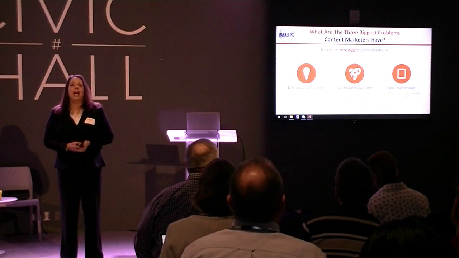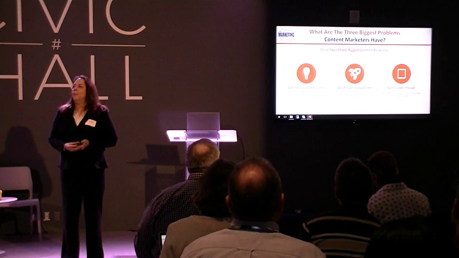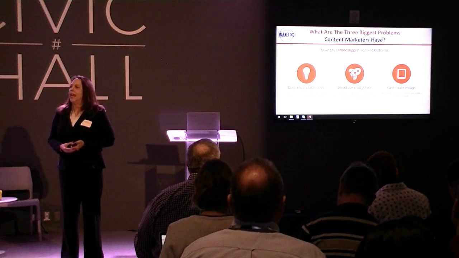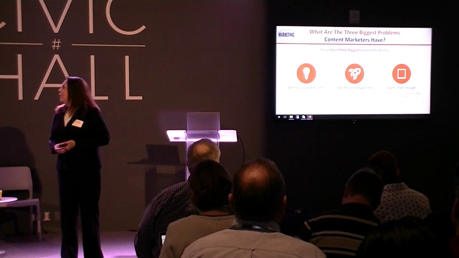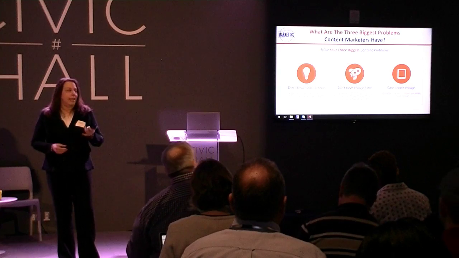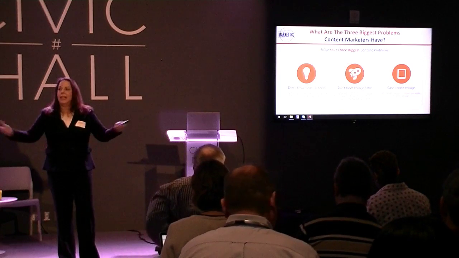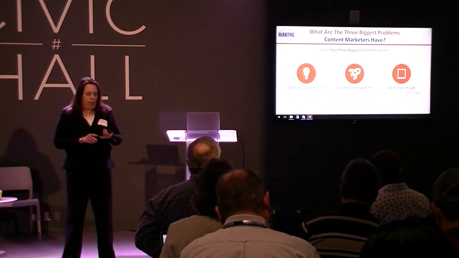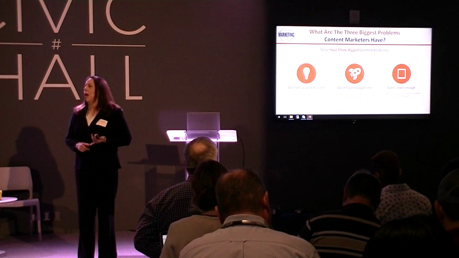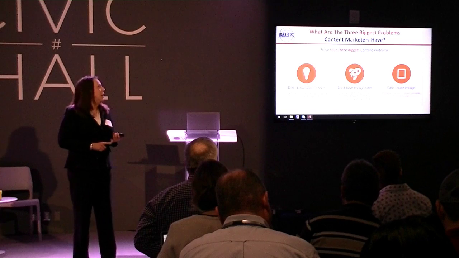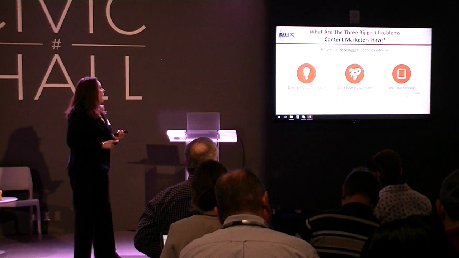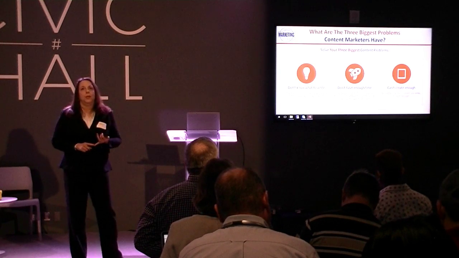So with that in mind, let's look at the three biggest problems that content marketers have. Different research studies have shown that people who want to create content, and this is all of us, I assume, have these problems. Number one, we don't know what to write about. That's an age-old problem. You're always staring at a blank screen. You don't know what to write about, and you're not sure if it will engage your audience.